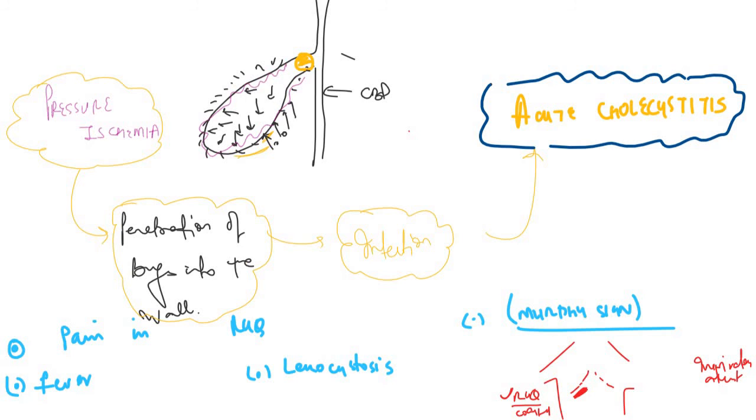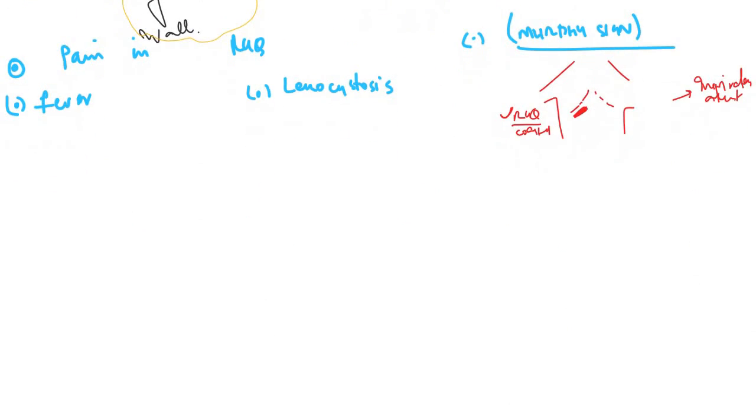And the basic idea is that whenever we are eliciting this sign, in case of inspiration, as the diaphragm moves down, the GB or the liver is pushed against our fingers, and as a result of the GB being inflamed, there is intense pain, and this causes the inspiratory arrest. So this is the whole idea regarding Murphy's sign, what Murphy's sign is and how it is found in case of acute cholecystitis. So these are the main clinical features of acute cholecystitis. Again, right upper quadrant pain, fever, Murphy's sign positive, and stuff like that.